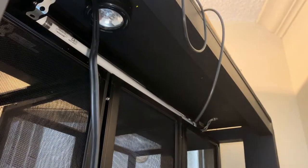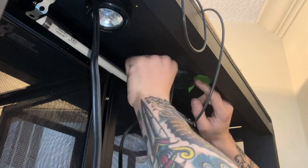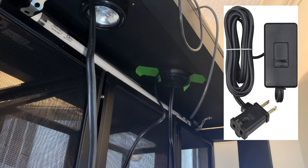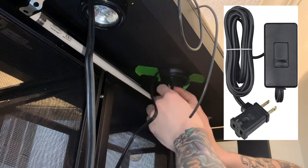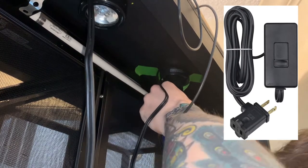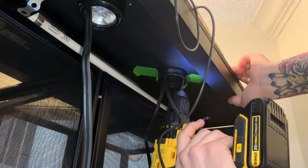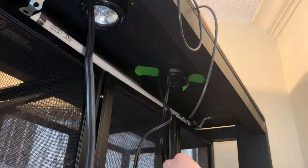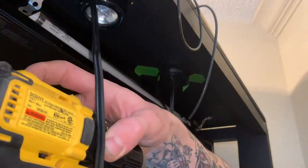Next, I go ahead and attach tabletop dimmers and get rid of the transformer that the lights come with. Using tabletop dimmers allows me to very accurately control the amount of heat that is being emitted into each enclosure by using the slider part of the dimmer. I do make sure that that slider is accessible from the front of the rack so that I can adjust the lights as needed. To mount those to the front, I go ahead and use some double-sided mounting tape.